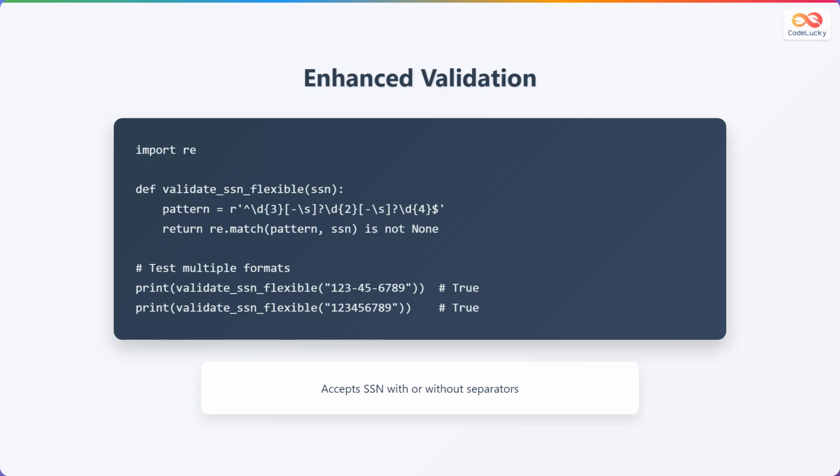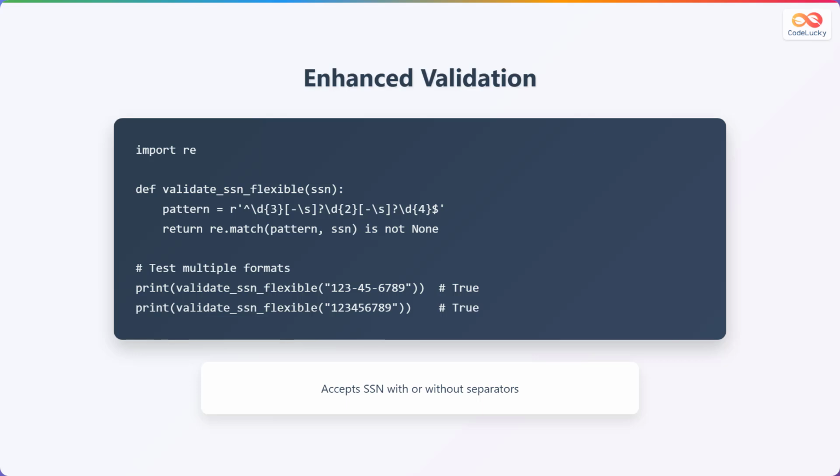Let's enhance the Python implementation to use the flexible regular expression pattern. Import the re module. Define a function called validate_ssn_flexible that takes a Social Security number as input. Define the regular expression pattern as r'^\d{3}[-\s]?\d{2}[-\s]?\d{4}$'.